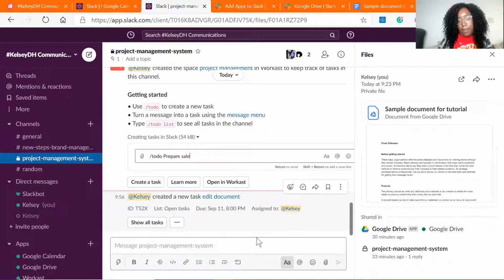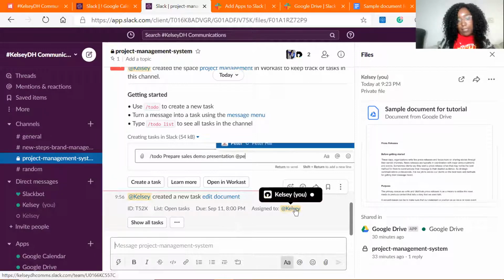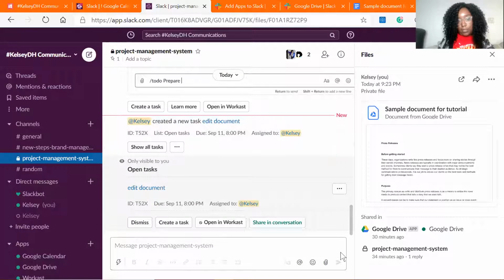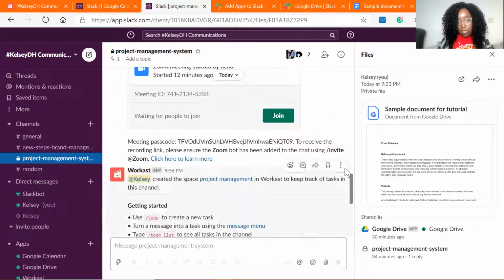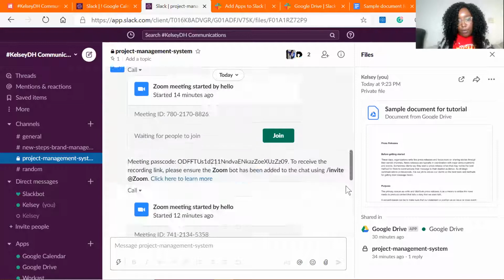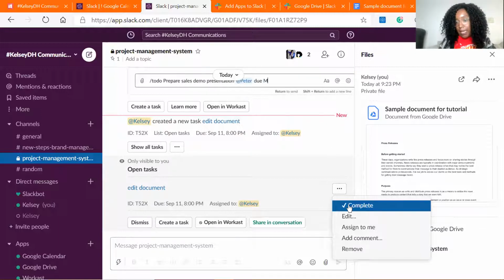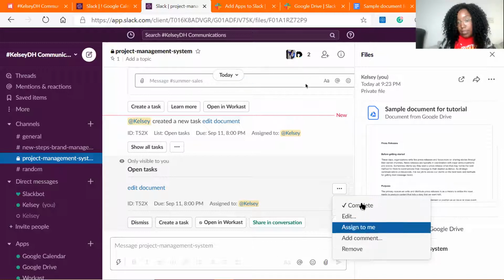September 11th by 8 p.m. I've assigned myself a task to edit the document. See all tasks. See? I knew I did that before. Anyway. But now what I can do is complete it too, or I can add a comment.